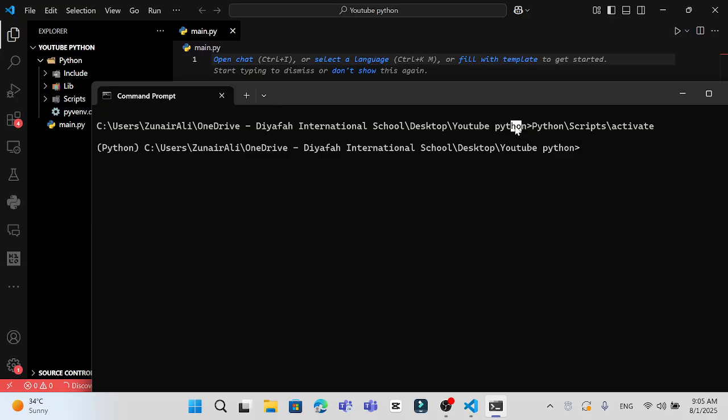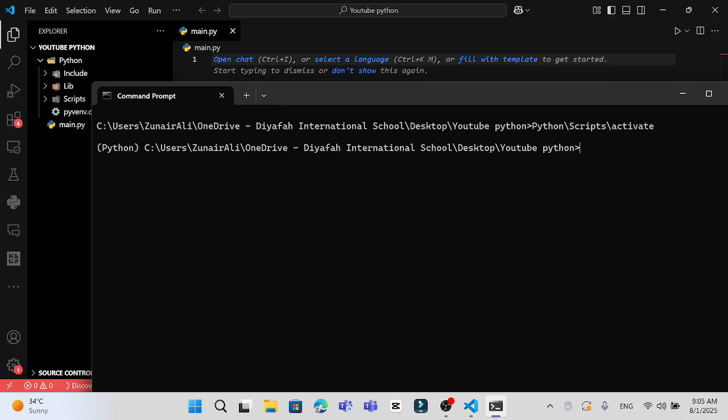But for Linux or Mac, it's source, the name of your environment. But this time you have to do a dot slash bin slash activate, and that would be the command.